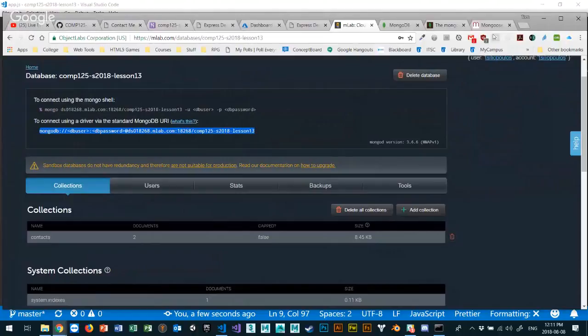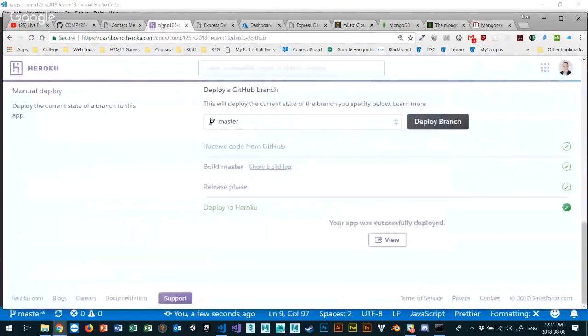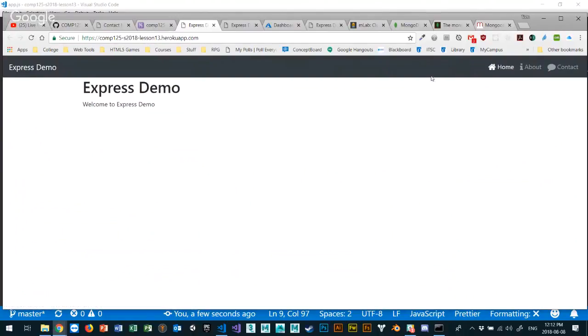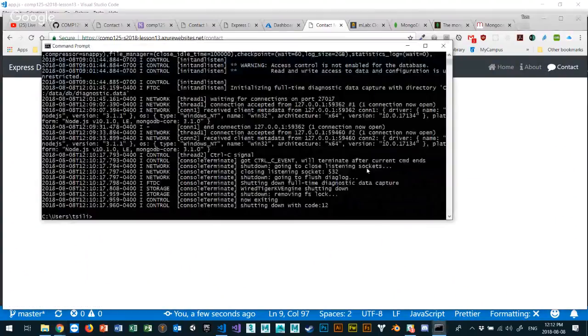All right, so let's just check to see it's still working. I want to go back to Heroku, and I want to see that my site is still working, because that would be bad if it didn't work, right? So this is still working. It updated with my latest package.json changes. And same thing with my Express website on Azure. Let's see if that still works, because that's really important for it to work too. And that still works. Okay, so that's really cool. Those are the two examples.